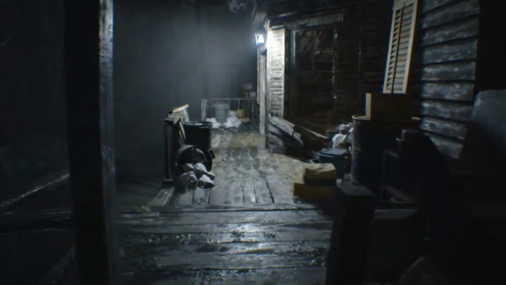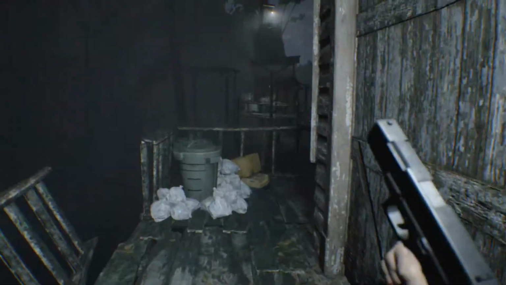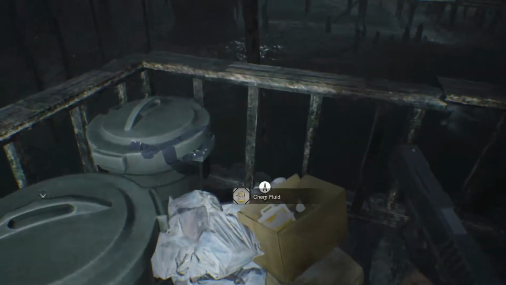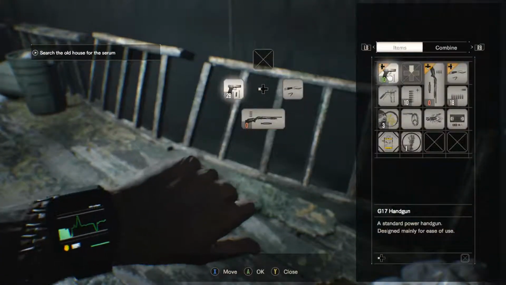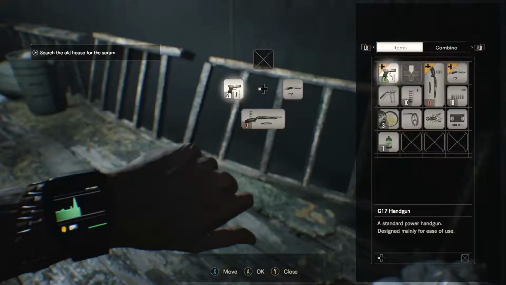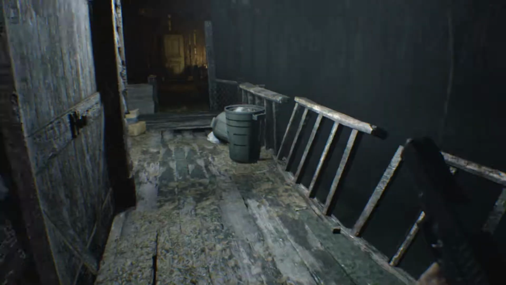I know I'm making y'all's necks hurt. I'm sorry. I keep twisting the stuff. There's something over there that we need to get. Alright, just making sure that she was not there. Yes, chemical fluid. Alright, what's in here? Nice, herb. So now let's go and craft some stuff because I need more ammo. I mean more health. Alright. Anything else? Nothing.